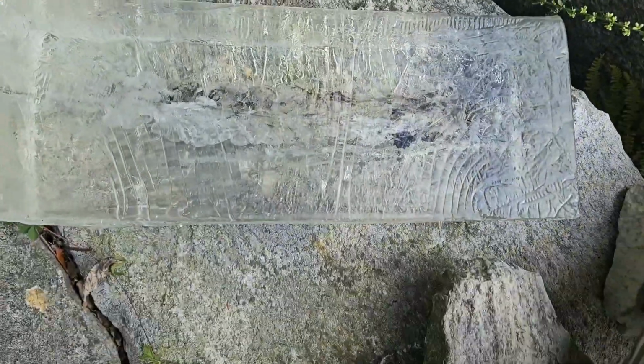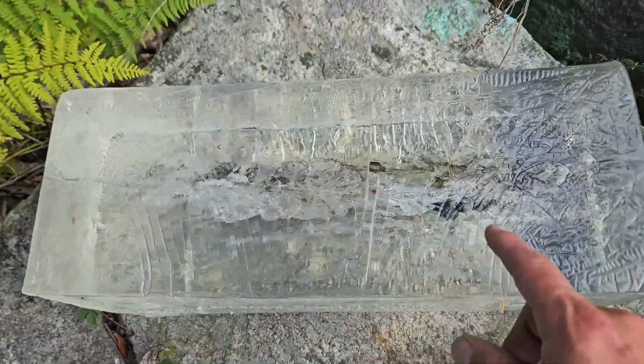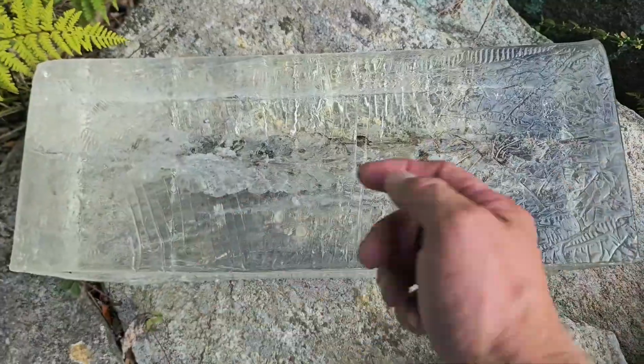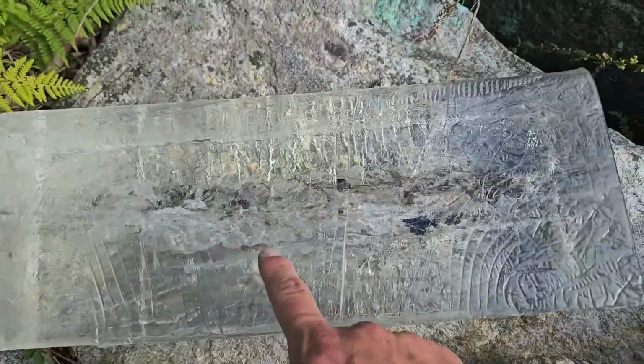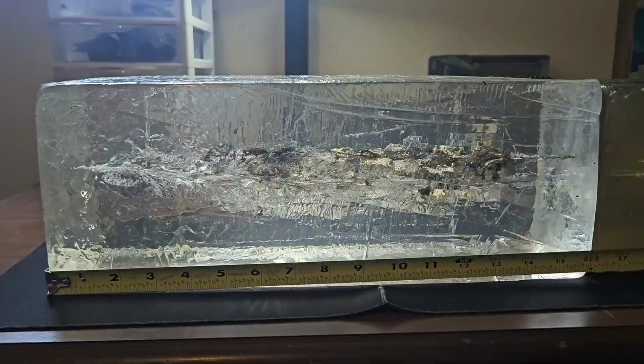Absolutely beautiful. I believe this is the wound channel here. There were wound channels in the block, but I had them facing the opposite way. So that's it here. You can see the red tip. So let me get this block home so we can get a better look.